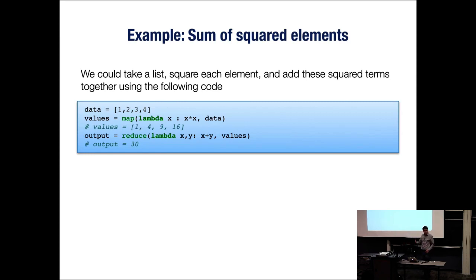If you then apply reduce with two arguments and you just add them together, then reduce applied to the values list would just add up all the elements together and return the output. So nothing too amazing here, but a nice function to have nonetheless. It'll work for any size list, of course. It doesn't have to be a certain size, or even a certain data type in Python. You do what you want. And it's very brief too. If you had to write a loop to do that, it would be a little bit longer. It just wouldn't be quite as clean.